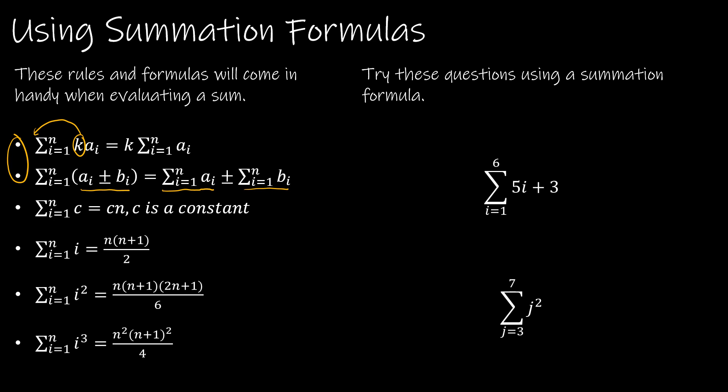And the last one, we're going to talk about in a little more detail. This one says, if you have the summation as i goes from 1 to n, so let's say it's 4, of c, where c is some constant. So let's say that's 5. Instead of taking 5 plus 5 plus 5 plus 5, which is what this tells me to do, because 1, 2, 3, 4, which of course is 20, it's easier just to take 5 times n, which is 20. So I'm going to get the same result, but obviously it helps to know that specific rule.